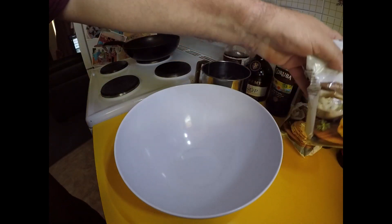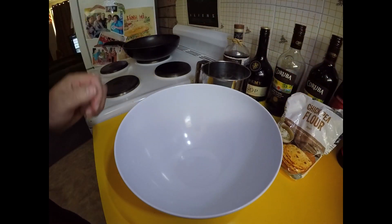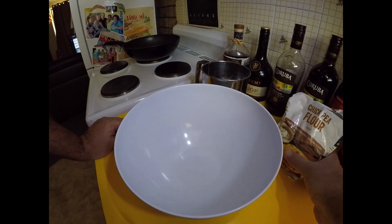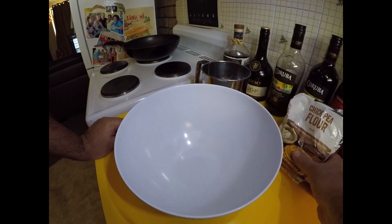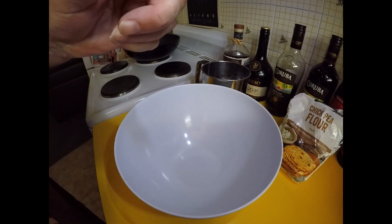This is basically a chickpea flour based dessert. The reason I'm making this is some of you might have seen me foraging around the kitchen when I was stuck at home. I did find these packets of chickpea flour I hadn't used for a while, and when I eventually got to the supermarket, the shelves were empty — no plain flour, wholemeal, self-raising, no wheat flour whatsoever. So I thought, I've got chickpea flour at home, let's use it. Alright, enough waffling — let's make our Ladus!